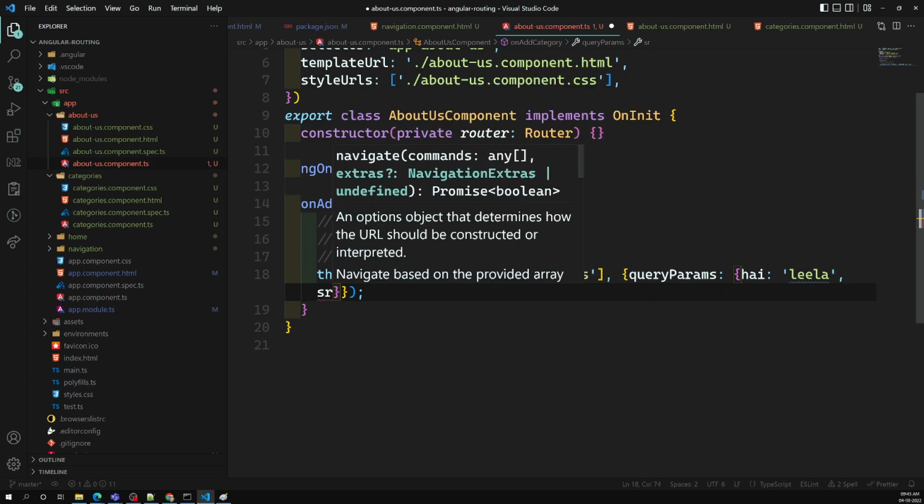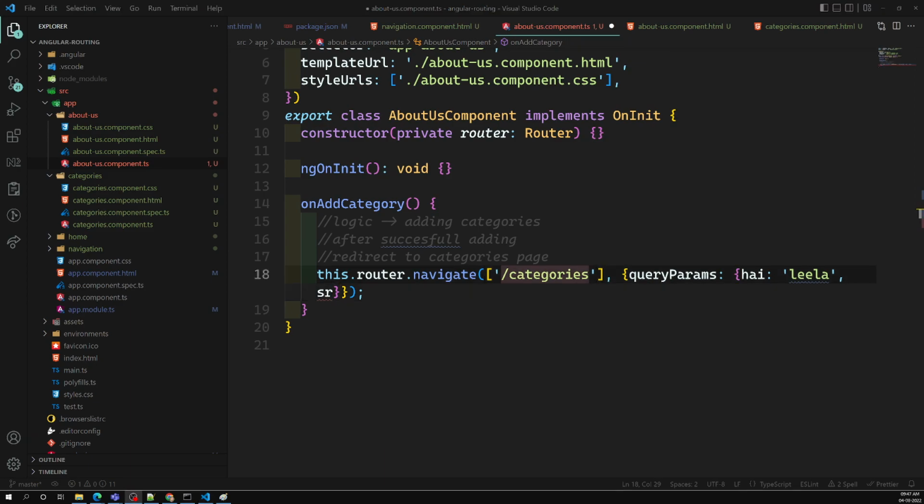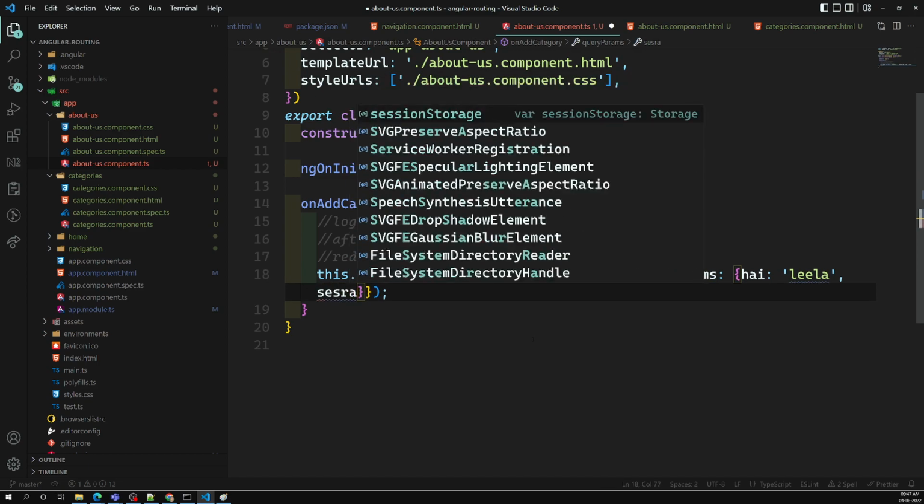Now here we have query params, and we also have another parameter that we can add.